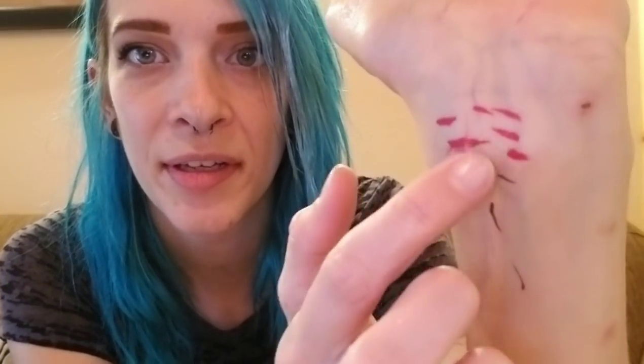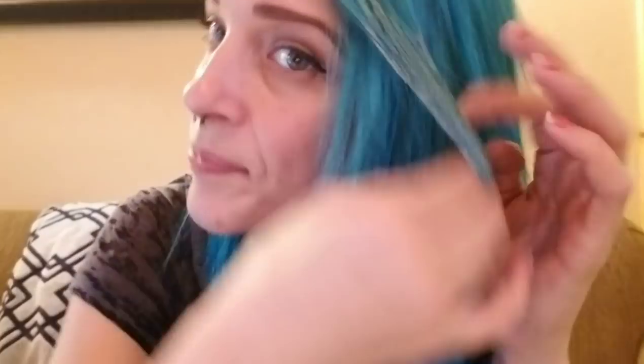But cool. So let's check this out. It's already smeared a little bit, but that could be because it was just still wet. The rest of it, it's doing all right. It's definitely wearing off a little. Not too bad. I mean, I don't know. You can definitely kind of see it. We are also putting this on top of colored hair, so that might be why it's a little more difficult. Now that I've kind of brushed it out a little bit, it doesn't feel as stiff, but it doesn't feel great. I'm definitely still catching every time I try to put my hand through my hair now. But all right, it's kind of fun.